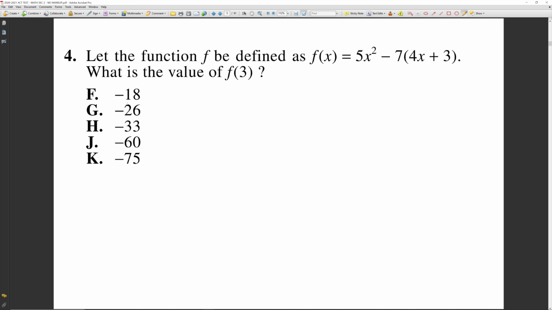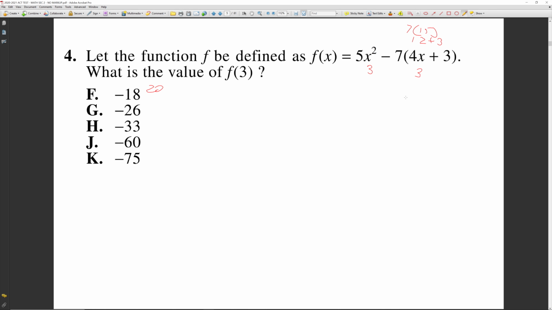What is the value of f of 3? So what you need to do, this is a simple substitute question. This should take about 20 seconds because you do have a little bit of substitution to do. So you plug in 3 into here, you plug in 3 into there. So this becomes 12 plus 3, which is 15. And you multiply this by 7.